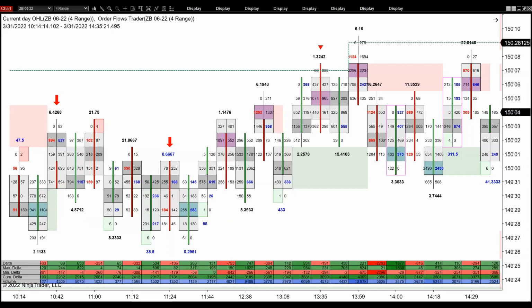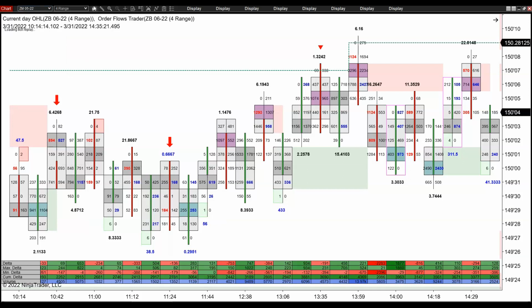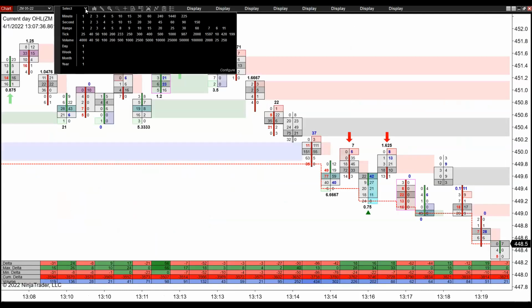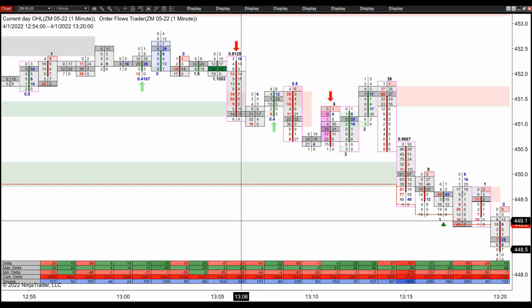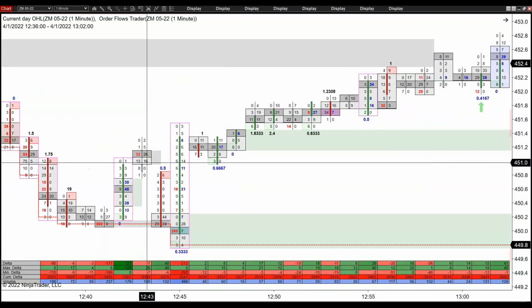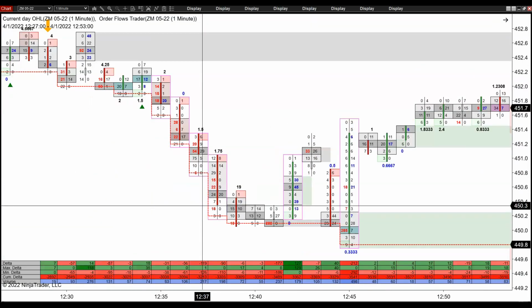Theo, is soybean meal a good contract to trade? Yes, it is a great contract to trade. It's one that I don't talk about much because it's not a glamorous market for a lot of people. Like soy meal, what the heck is that? But I'm active with it, and in my opinion, it follows order flow nicely, especially when you see big size coming into the market at certain times.